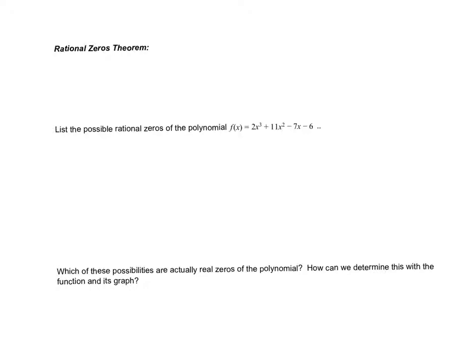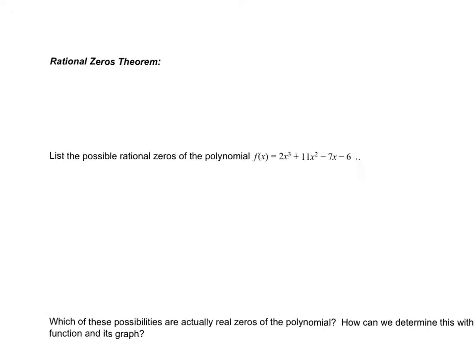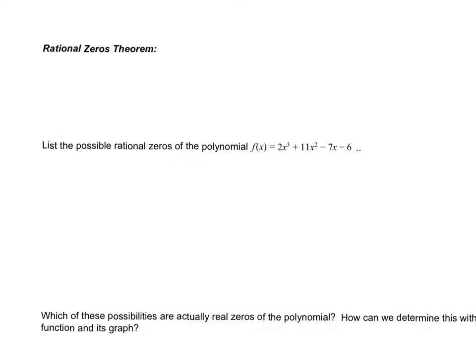The last theorem we're going to talk about is the rational roots theorem. The rational roots theorem is a way to try to figure out what the rational roots of a polynomial are. Now remember what a rational number is. A rational number is essentially anything that can be written as a fraction. So for example, 1/3 is a rational root, but pi is not a rational root because you can't write it as a fraction. Negative 3 is a rational root because it can be divided by 1. But say the square root of 2 is not a rational root. So we're going to try to figure out where we can find rational roots for a given polynomial.